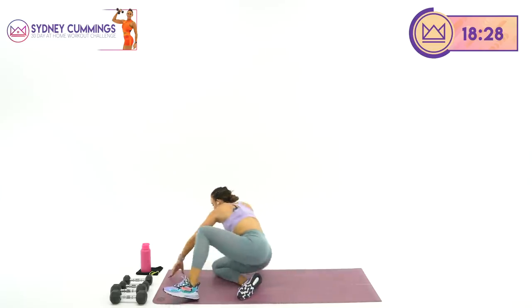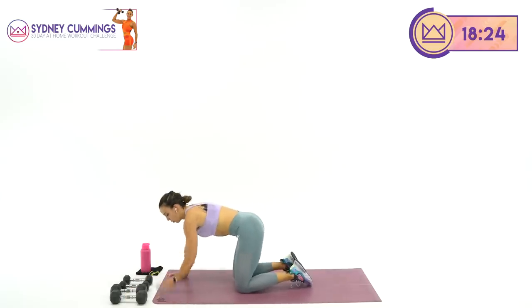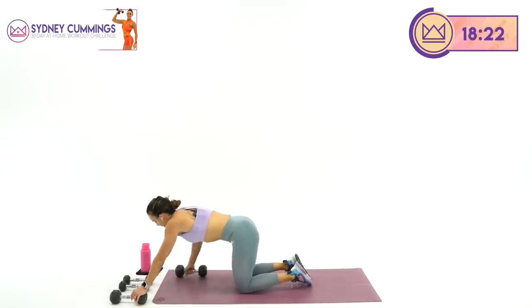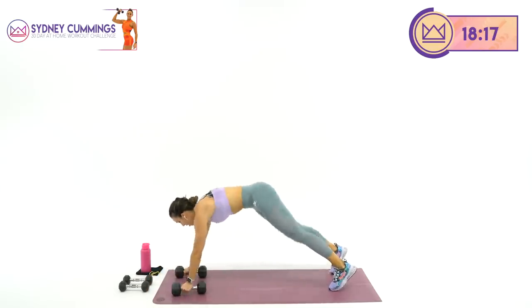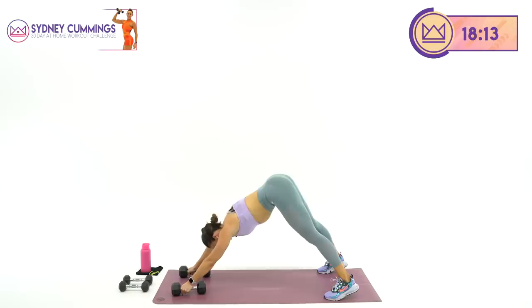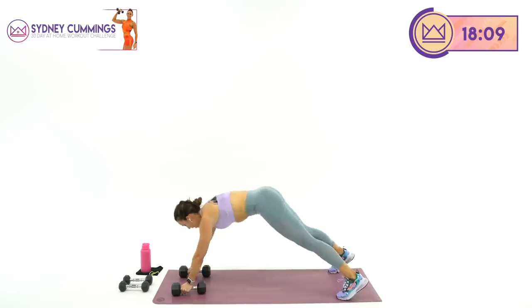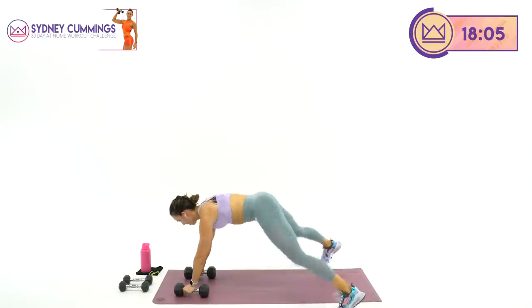Now we're popping into that plank row. If you don't have dumbbells, you're gonna give me plank shoulder tap. If you do have dumbbells, you're gonna row one arm, plank jack. Other arm, plank jack, okay? Let's go in two, one, here we go. One shoulder tap or row, plank jack.